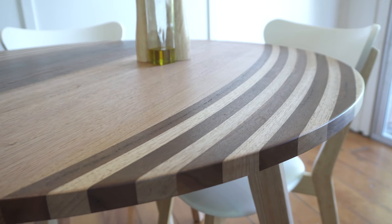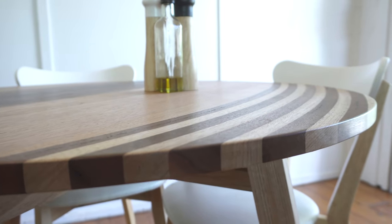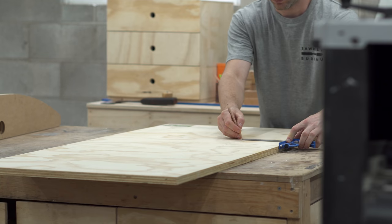Hi everyone, my name is Robin Lewis and this is my new dining table. It's the first time I've attempted a round table and I learned a lot along the way. It's got some cool features: on the ends are steam bent curved strips of solid timber in contrasting colors — the lighter one is Vic Ash, the darker one is Morton Bay Ash. The legs use angled mortise and tenons, and over here there's some significant termite damage filled with epoxy. I'm super excited about how this turned out — let me show you how I made it.